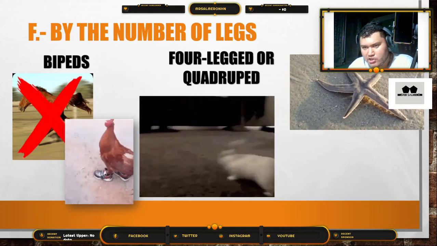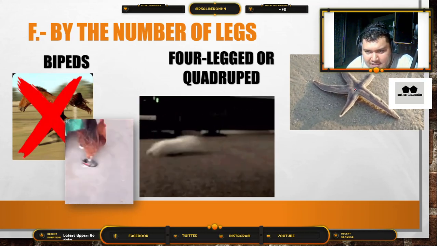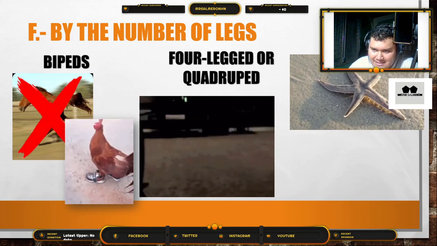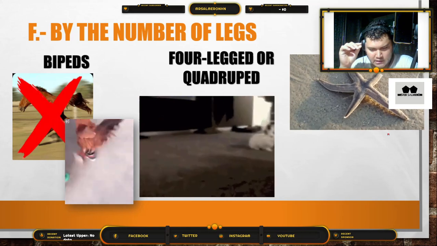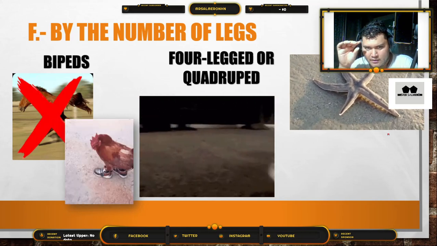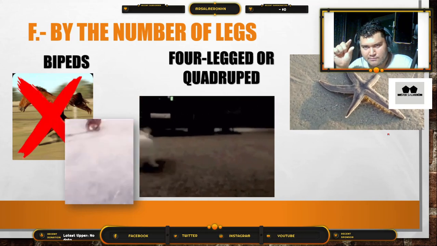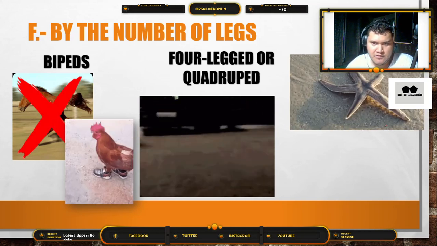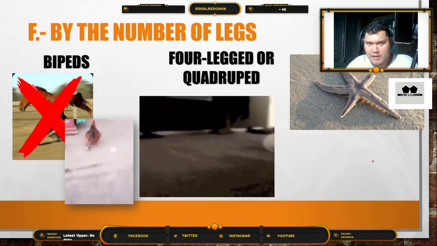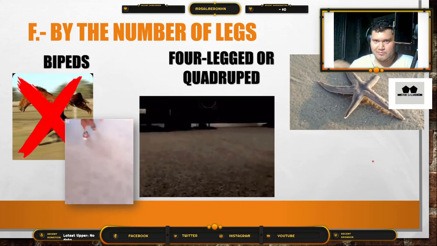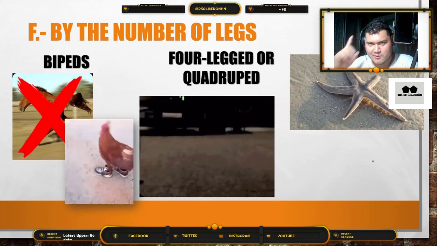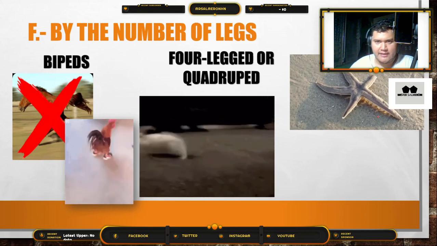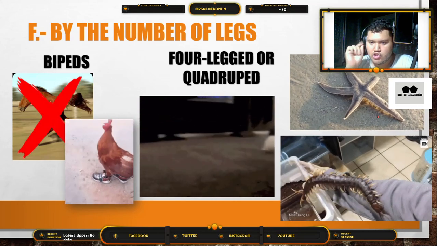For example, the starfish, as you can see over there, has 5 limbs, and each limb has cilia. Cilia are like a lot of very small legs that flow like this to make the starfish move. Okay, the starfish are not like Patrick from SpongeBob, no. Because Patrick walks on 2 feet. No, that's a cartoon. The real starfish are like this. They have their 5 limbs, and under the limbs they have cilia that help them to move slowly.